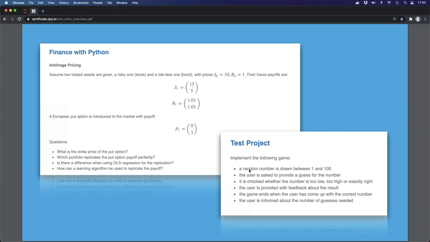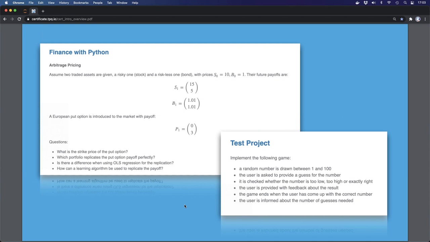Here are the review questions for the first 3 weeks for the algorithmic trading program. There's another set for the computational finance program: Python in general, finance with Python, tools and skills, financial data science, AI and finance. This is for you to test. It's not that you should hand in something here. You should say, well, when I ask, like one of my favorite topics, what do people understand under the technological singularity? If you have read carefully through the resources in AI and finance, then this should be an easy question and an easy answer for you to give, right? So that's the idea of the review questions.